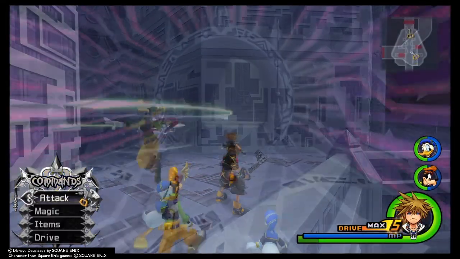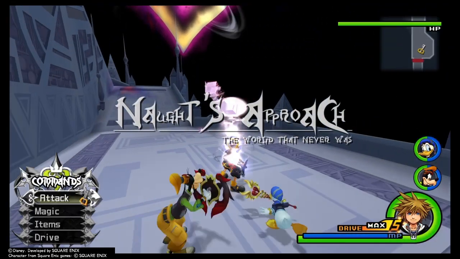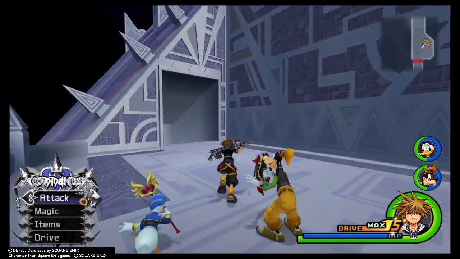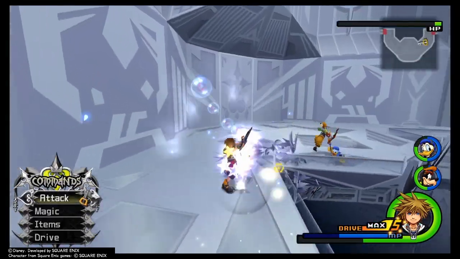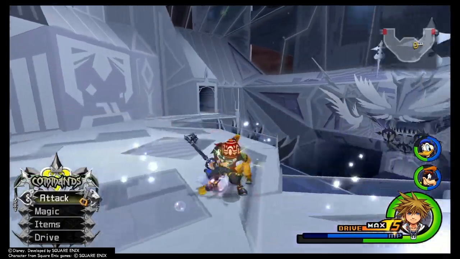Up next we have Twilight Crystals. Now these are dropped by Sorcerers. Next we have Twilight Gems, and I think these are called Assassins, if I'm not mistaken.